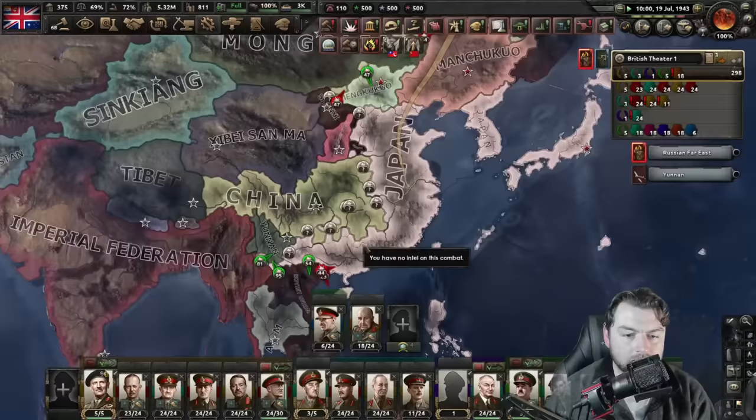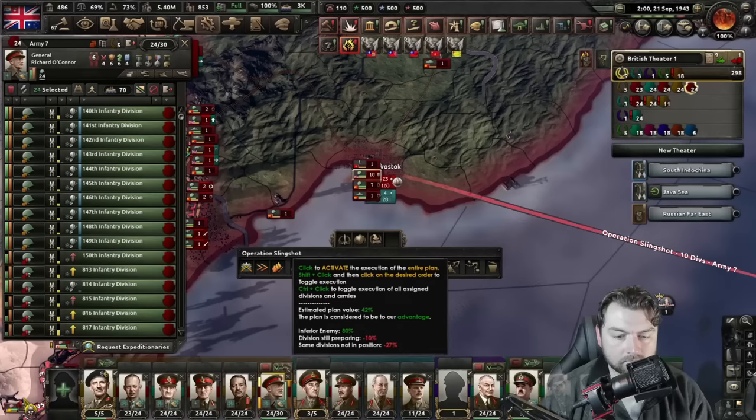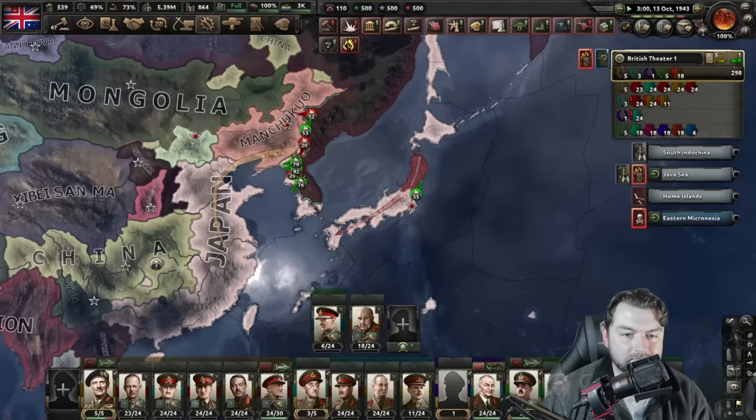I mean, Japan, if you wanted Hong Kong, you can have it. I'm taking everything else, though. Oh no, it would be a shame if Japan suddenly got invaded, because all their forces are on land, so they have nothing to defend the actual islands with. Yeah, that ain't exactly looking too pretty for you, Japan.